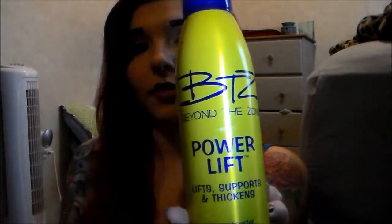Then this is definitely what helps to get the volume, other than using the styling brush. This is a Power Lift by Beyond the Zone. I got this at Sally's. It lifts, supports, and thickens as a volume booster. I'm going to put this on my roots, so it's pretty much a root booster. If you really want the maximum volume you can get, you should probably have some type of root booster or volumizing spray. This is the one I've really been loving lately. Again, it can be found at Sally's, and the bottle looks like this.